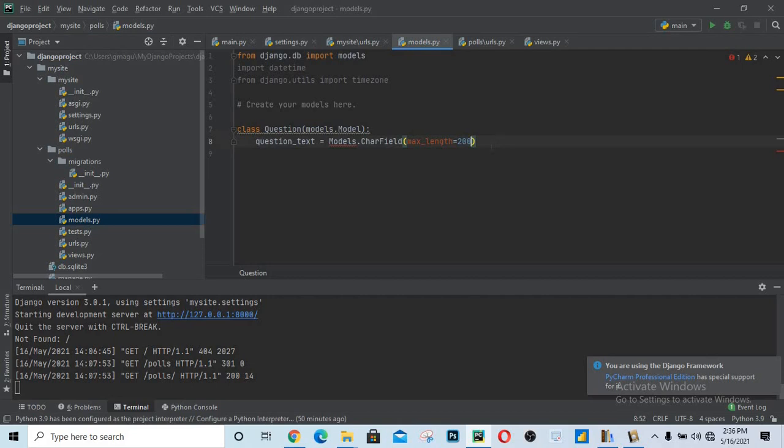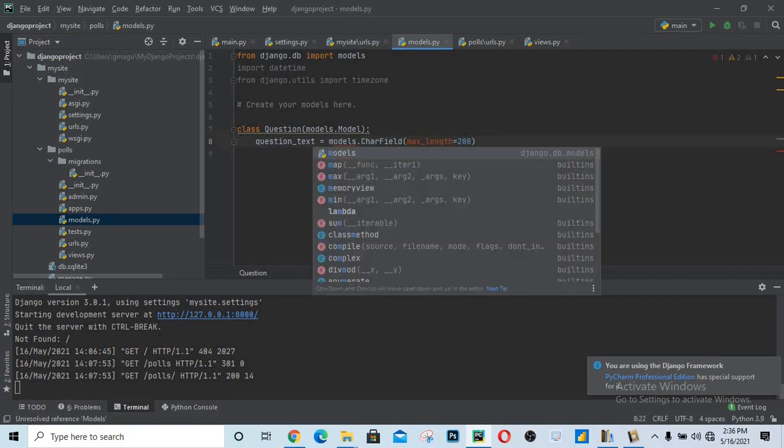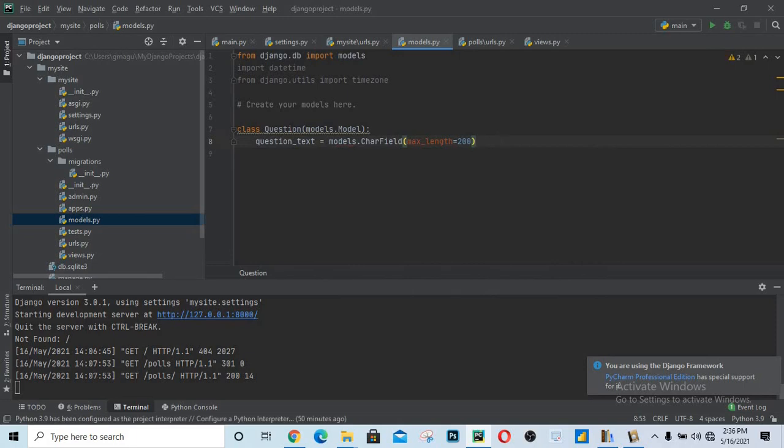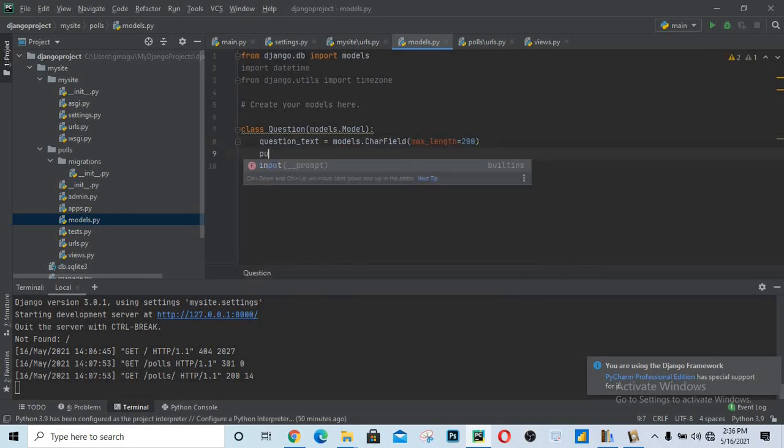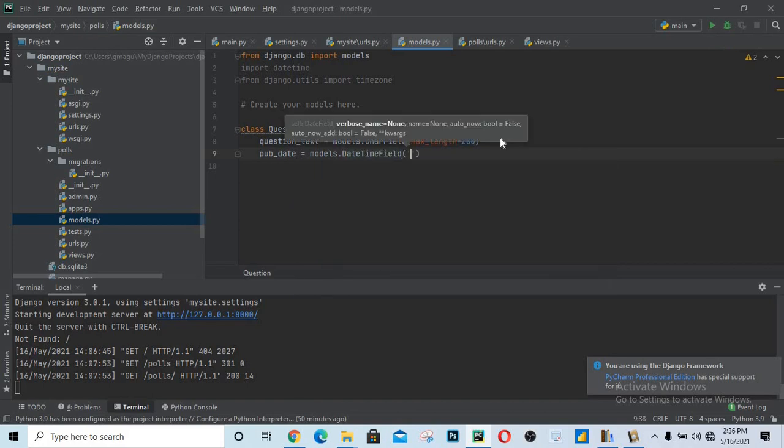It's not in caps, right? So it's models in small caps. Then pub_date, say it's models.DateTimeField, and in this case it's date published.